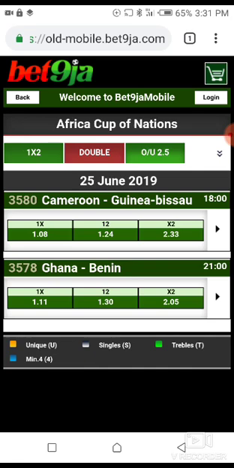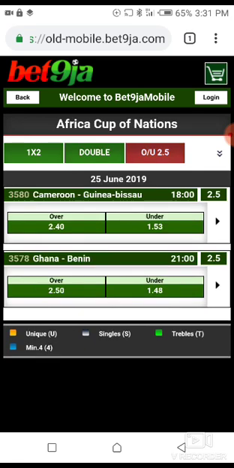available option, which is the O/U 2.5. The O in this O/U means over, and the U means under. So if you are saying O/U 2.5, it means over/under 2.5. Now, as you can see, it's already displayed here.